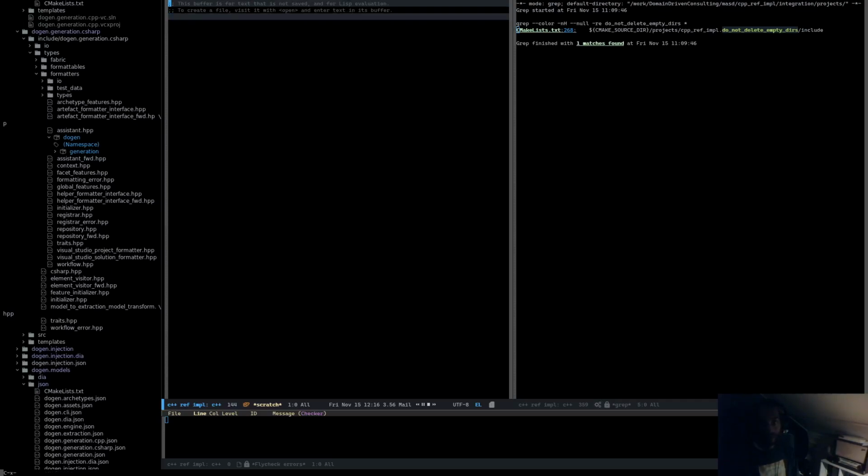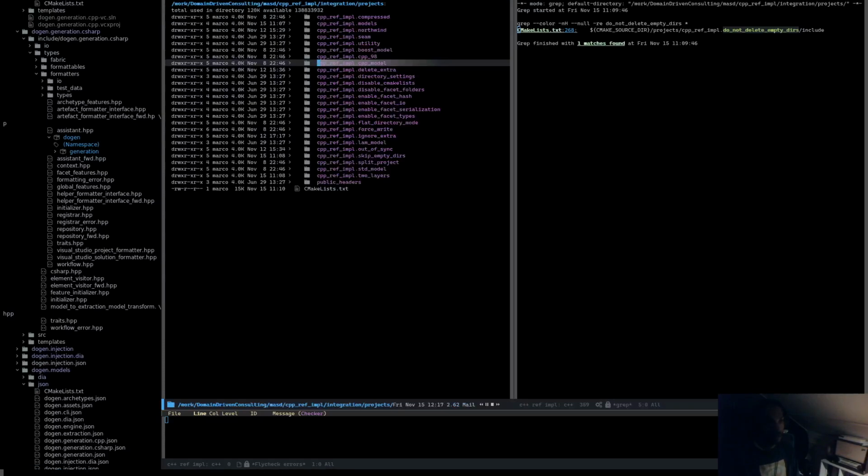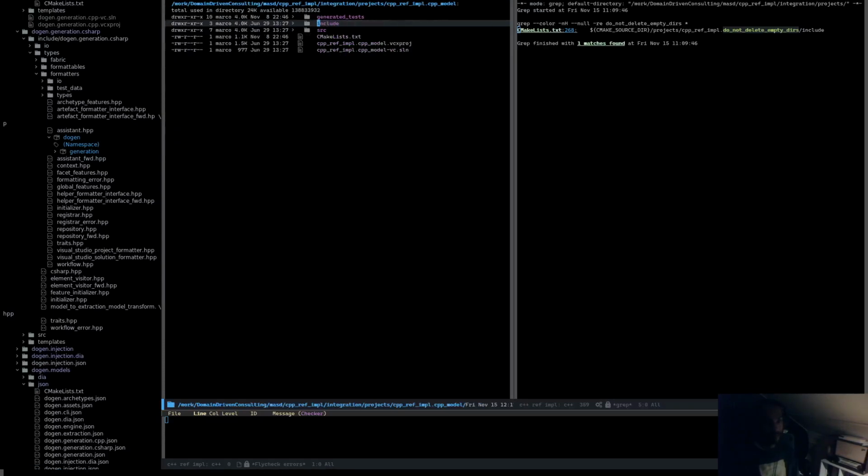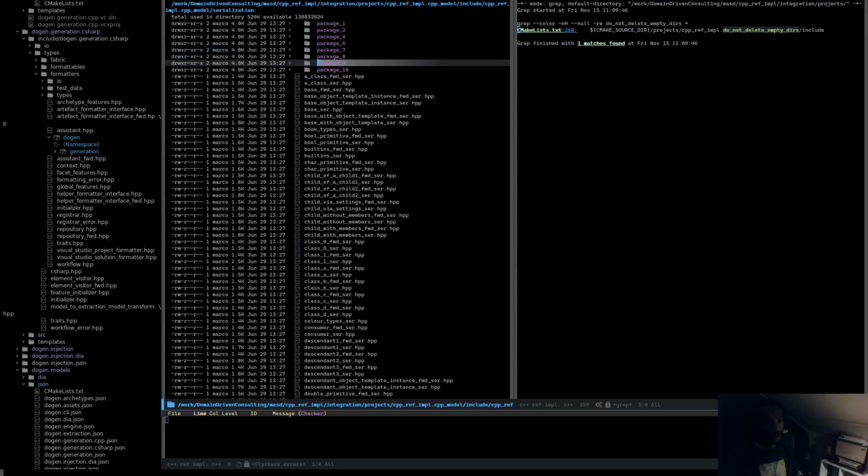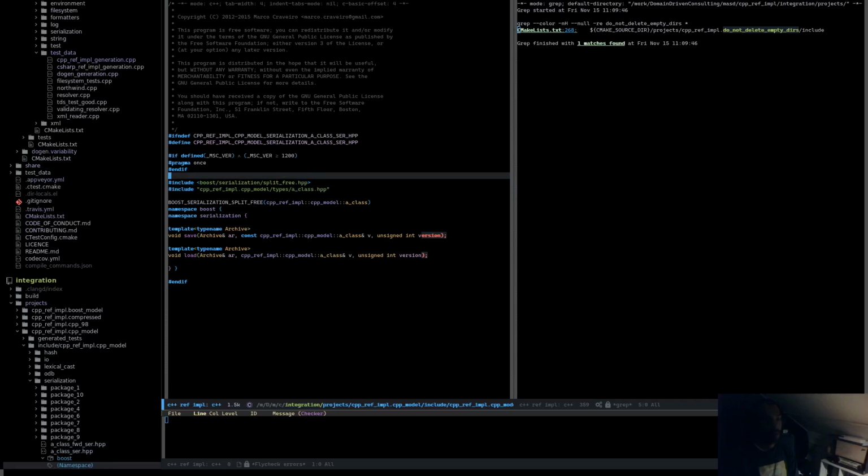If we look back at where we were a second ago and at one of these, what triggers these includes is that those facets need to be enabled. We seem to have enabled serialization. Somehow it thinks that the facet associated with types is not enabled.